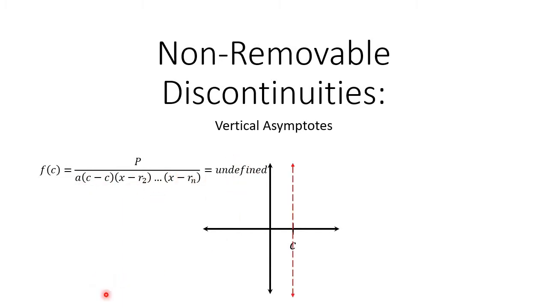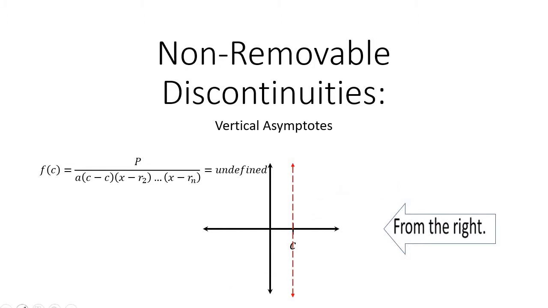Therefore, I'm going to mark off the value c so we don't plug it in. We know we cannot get a value. There's no y value at c. So we're going to approach c from the right-hand side. We're going to choose a number that's to the right of c but kind of close, and then choose another number that's even closer to c. So we start out from the right and go towards the left, getting progressively closer to c.